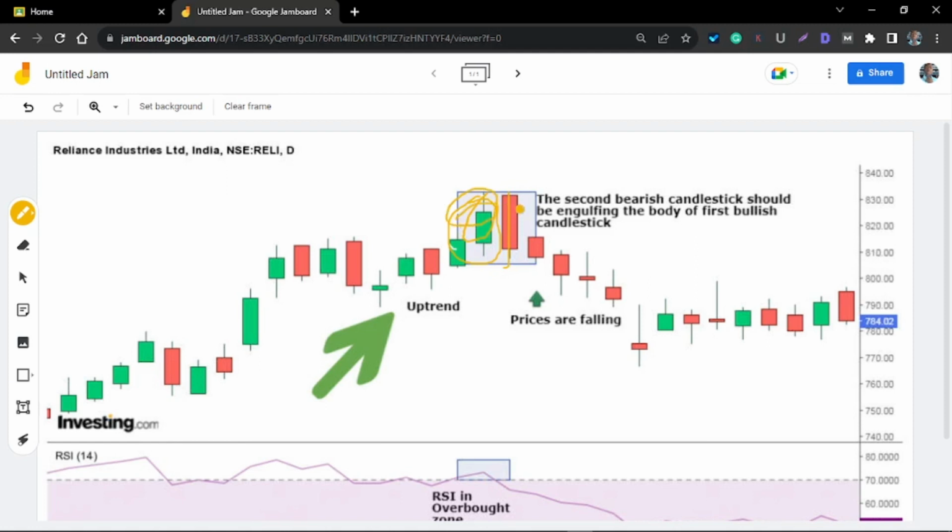However, after spotting this candle covering this one over here, it doesn't mean you should jump into the market yet. Reason being that the next candle is still the official decider. So before you jump into this trade after spotting a bearish engulfing candlestick, the next thing you need to do is to wait for the second candle to appear. If the second candle is also a bearish candle that has gone way below this particular bearish candle, that's to tell you that okay, the market is a pure downtrend. So to explain, the second bearish candlestick should be engulfing the body of the first bullish candlestick.